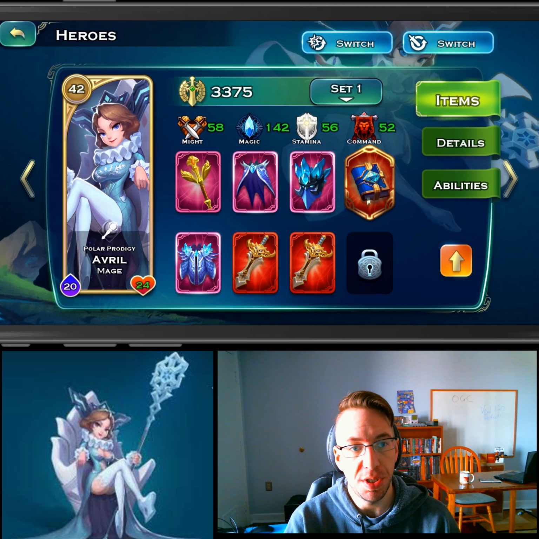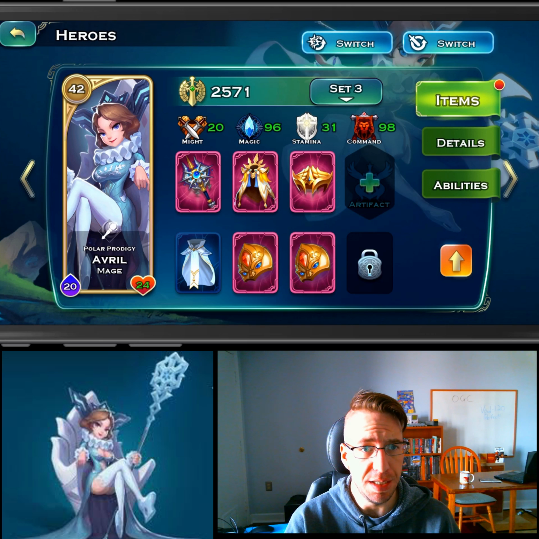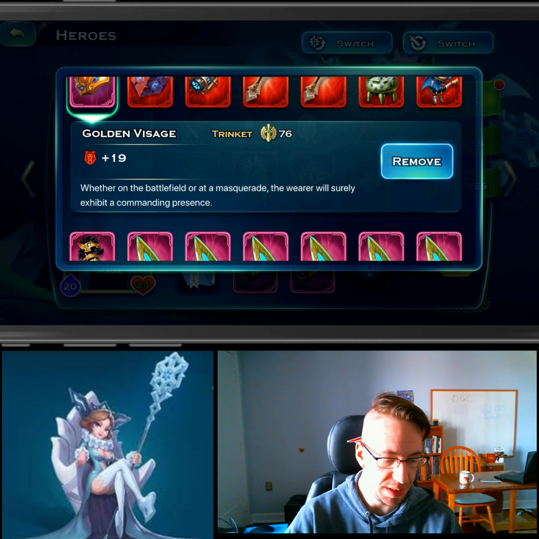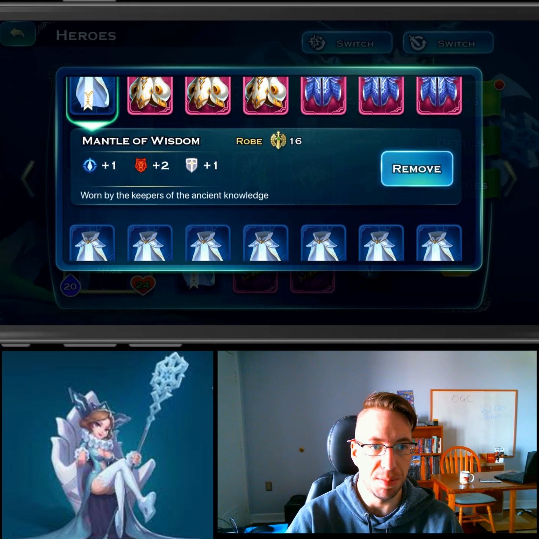When it comes to queuing up for troops, you need more troops. I use set number 3 for all my characters for that. To increase your gold amount, this is a decent setup. The Golden Visage will give you a bunch of extra points. Get some command from the Galactic Scepters. I just have this on to get a couple more points in command.